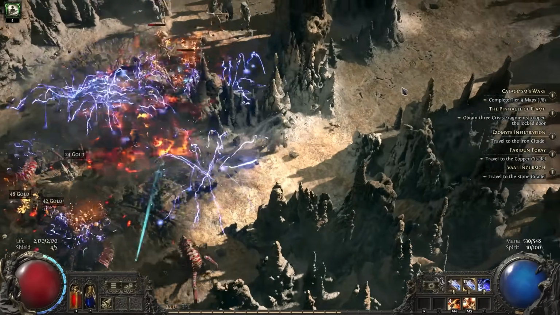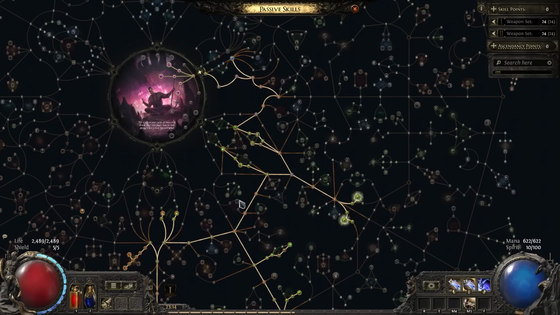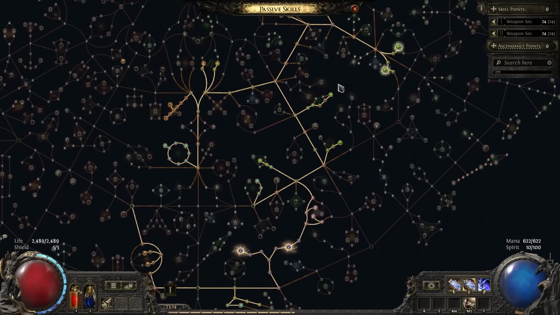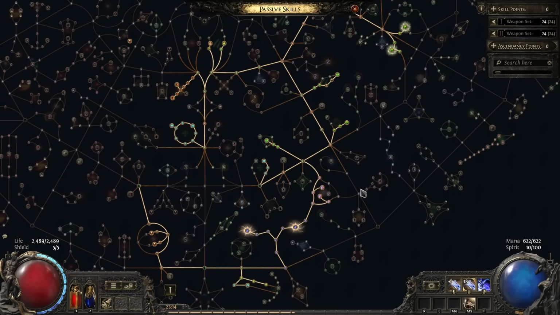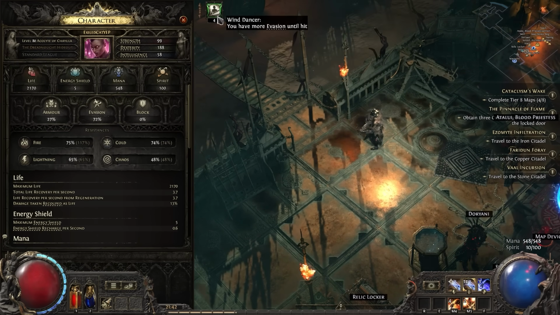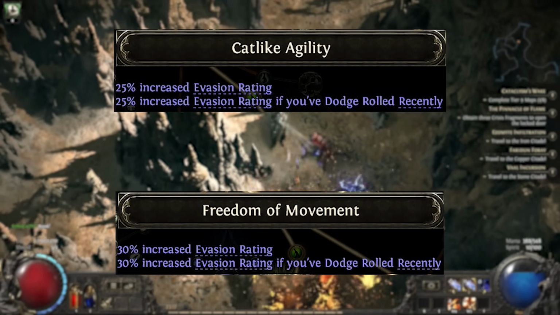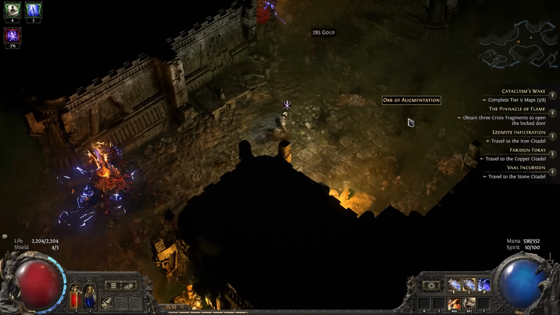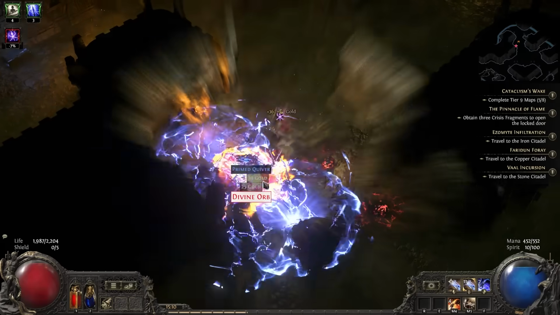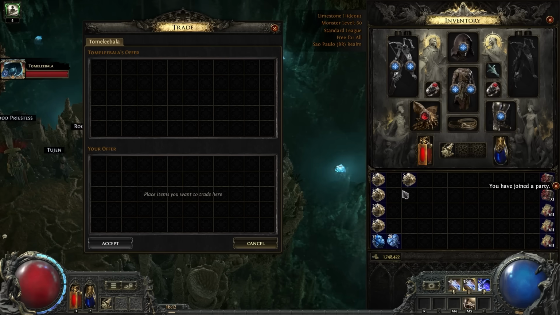Another game changer is Wind Dancer and changing my skill tree. Now it looks like this and it has a lot of skill nodes with evasion. And evasion is a very strong mechanic in this game. Right now I have a 72% chance to evade with a Wind Dancer. Also if I use dodge it will be even higher. Now it's much easier to play and it feels like I'm playing a different game or some easy mode. Nice. It's time for some serious shopping.